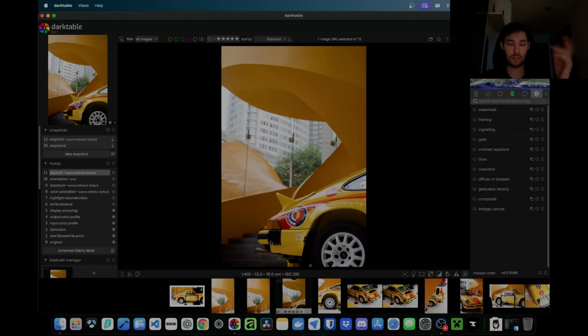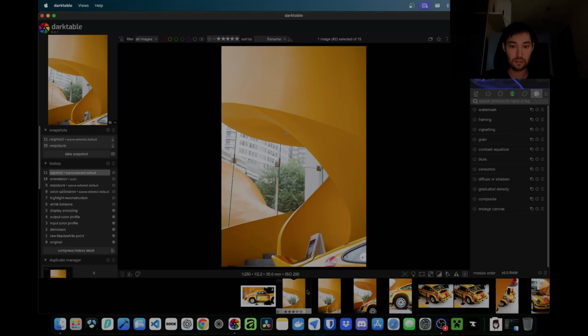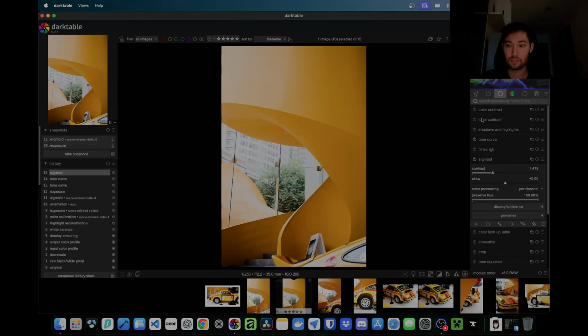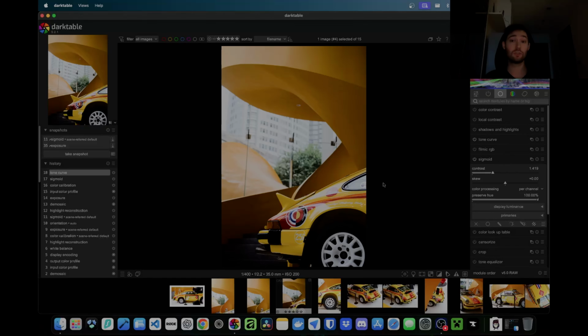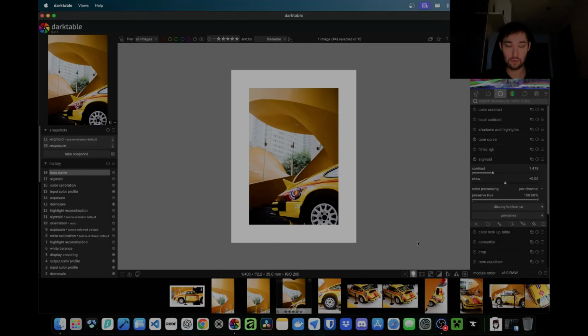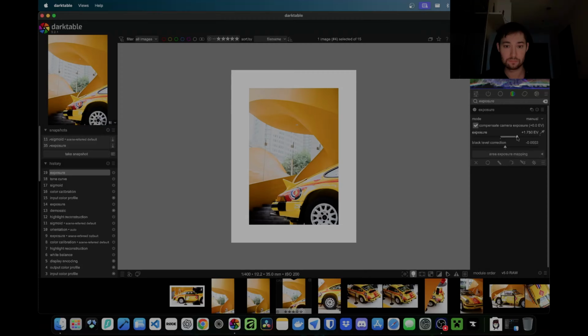Okay, I'll show you guys how to actually copy and paste settings, like edits, because it makes sense here. So this one, you have some edits. I'm just gonna click this image in Darktable, hit Control or Command C. Since I'm on Mac, I'll hit Command C. Okay. Go to the next image, hit Command V. It's gonna paste it all. If you do a crop, it's gonna paste that too. Now all we gotta do, hit the light bulb icon, hit slash, start typing in exposure. We're gonna set our exposure.